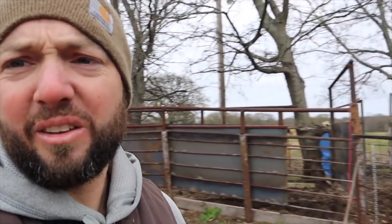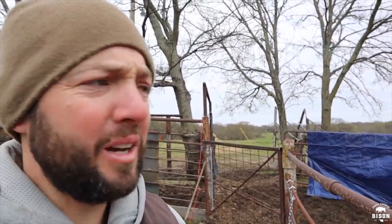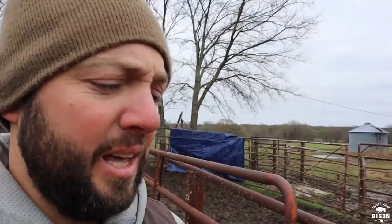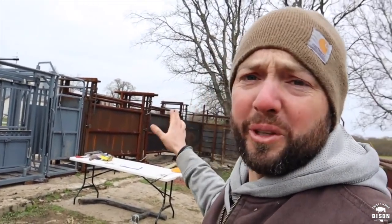We got to change height on a couple of gates here, wherever it is. We've got to do a couple little things just to beef up the handling system. But other than that, it went pretty well for the first time working our bison. The alley system worked really good.